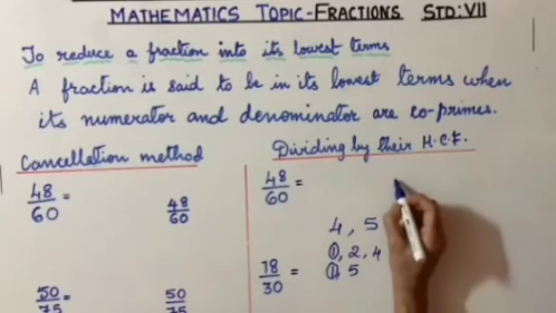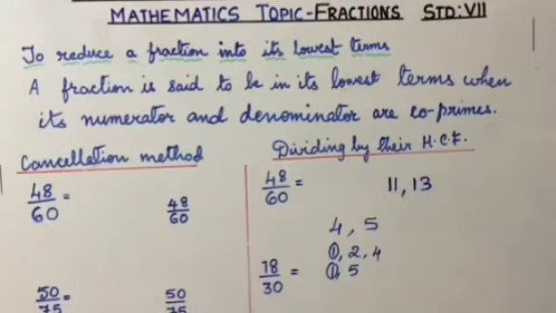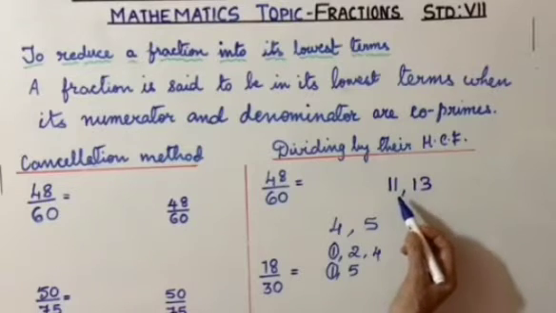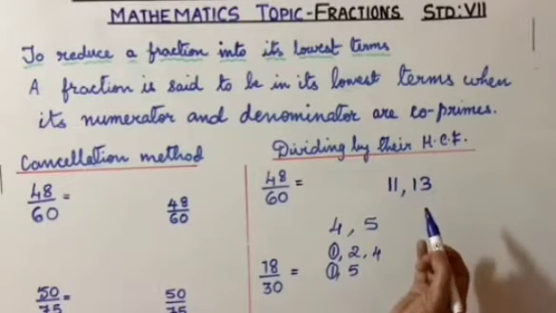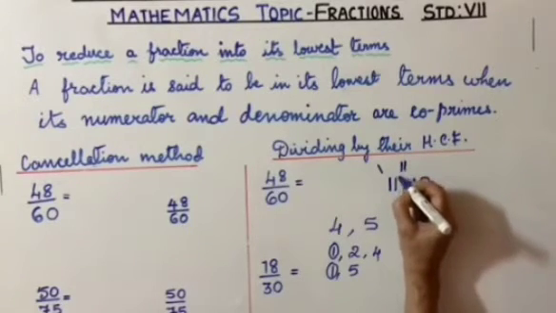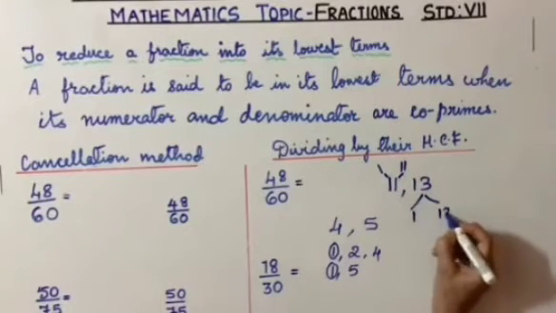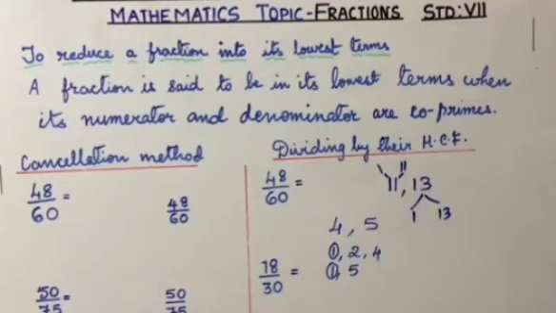If I give you 11 and 13, yes, they are not only prime numbers, they are also co-prime numbers, we can call them, because they don't have any common factors other than 1. The factors of 11 are 1 and 11. Factors of 13 are 1 and 13. They are prime numbers, so definitely they are called co-prime numbers. Here in the earlier example, one is prime, the other one is a composite number, as you all can see. But between them they have only 1 as the common factor. So again they are called co-prime numbers.